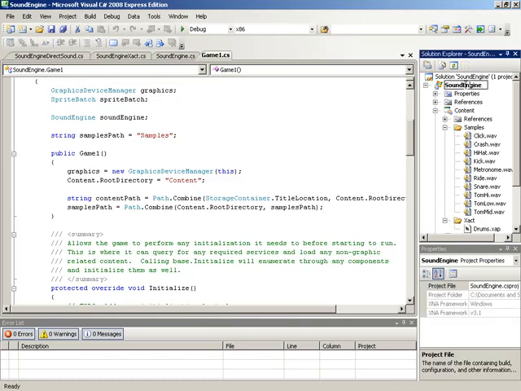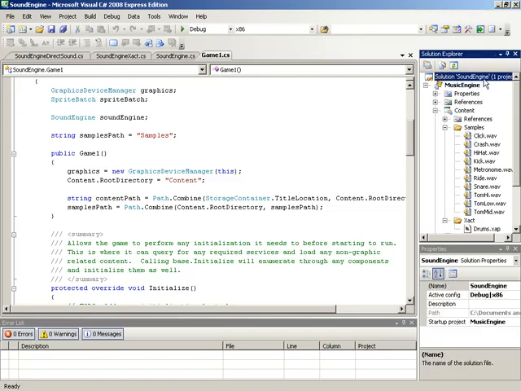You don't necessarily have to do this. We're just doing it in case you jump into the video and say, hey, they're still doing the SoundEngine. Well, we're not. Just for the sake of clarity, we're going to change the name of our project from SoundEngine to MusicEngine. And we're going to change the name of our solution from SoundEngine to MusicEngine.